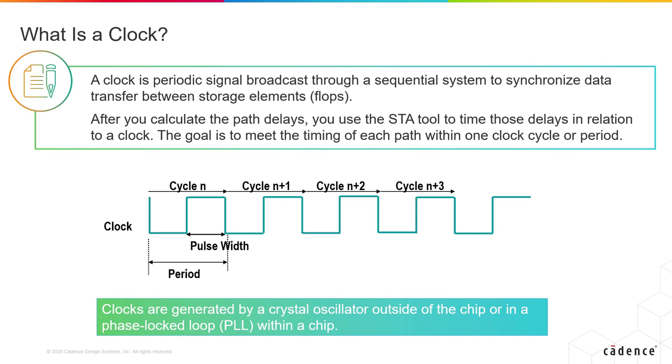In digital circuits, clocks play a vital role because they trigger the storage of these memory devices, and they control your state machines. If you have flops or latches in your design, you're using a clock to trigger the storage of data into those flops and latches. In Verilog, anytime you see an always at posedge clock or always at negedge clock or always at clock, you're creating a storage device. If a posedge clock is capturing the data into the storage device, then that device is a positive edge triggered flop. Similarly, the negedge clock stores data into a negative edge triggered flop.